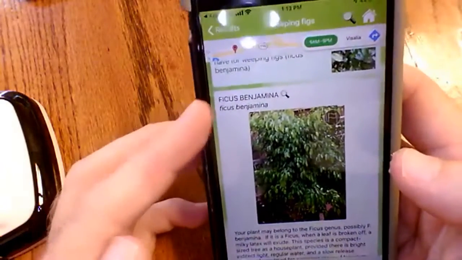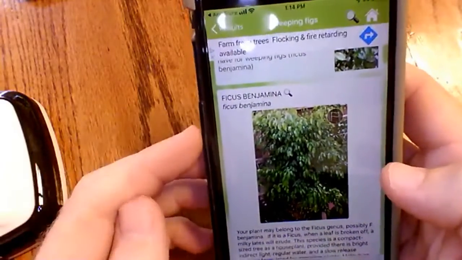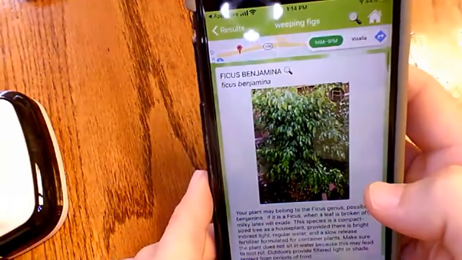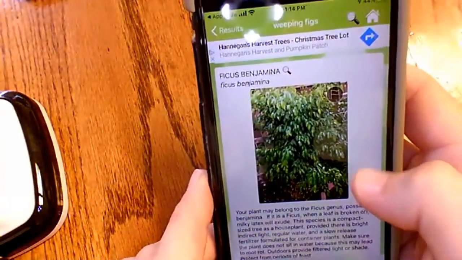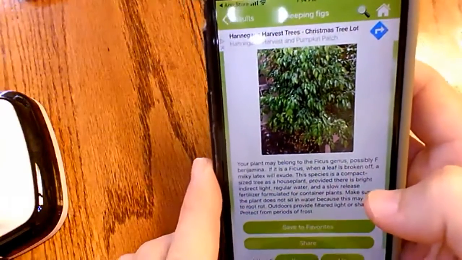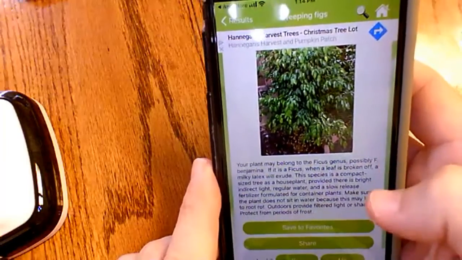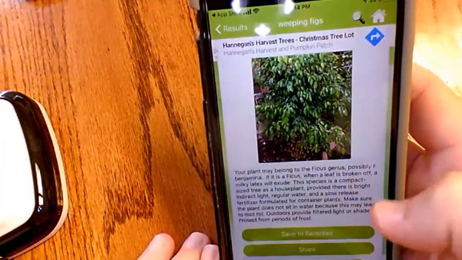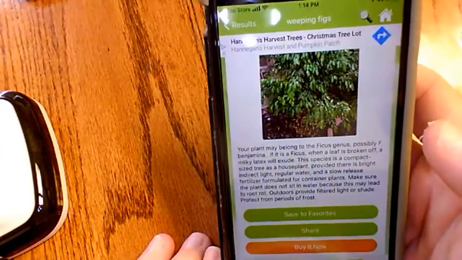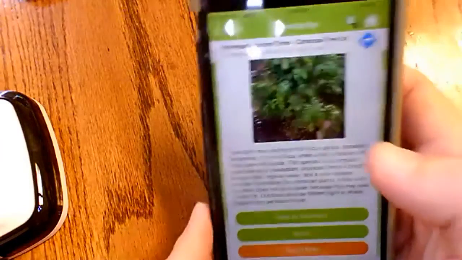And right here, you'll see we have Ficus benjamina. That's telling us that the genus is Ficus, so this is a ficus plant. The specific type is benjamina. And then when you scroll down a little bit right here, it'll usually give you a little bit of detail about the plant, specific growing conditions, how to take care of it, water requirements, etc. So you can learn a little bit about each one.